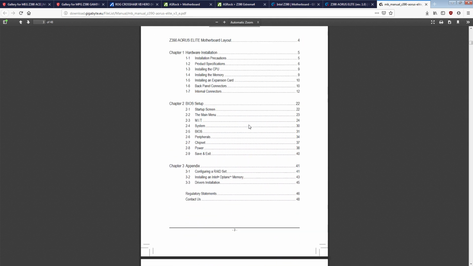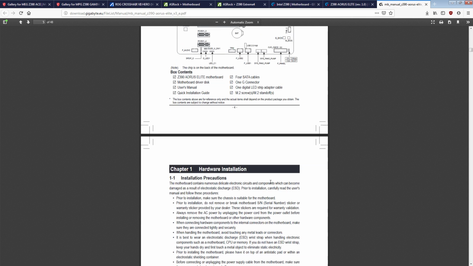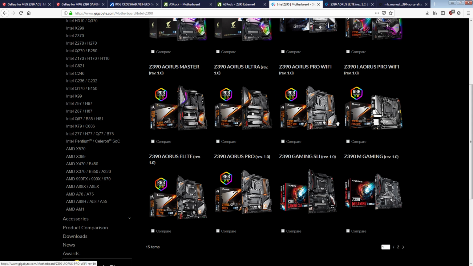Okay, and this I don't even have to properly download. That's nice. If we go through here, we have our front panel USB there. And no, I didn't miss one. So this motherboard, again, just doesn't have 2 internal USB 3.0 headers. So that's potentially a reason for me to go look at a more high-end board. So that's the Elite, right? Yeah, so that's the Elite.